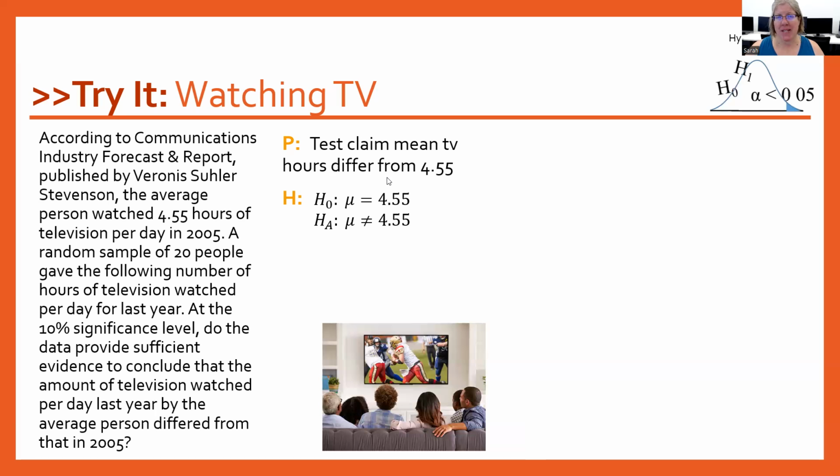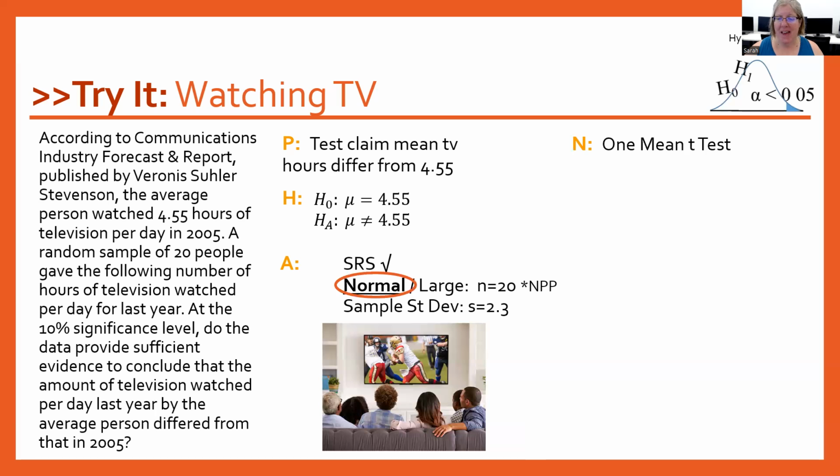So we have three assumptions and conditions: random sample, normal, large, and then what type of standard deviation do we have? So I do have a random sample here. It's not quite large enough. It's only a sample size of 20, but the normal probability plot did look really good to me, so I'm good with that. And then I got a sample standard deviation of about 2.3. And since I had to use a sample standard deviation because the population one isn't listed, that's what tells me I'm using a one mean t, as in tiger, test.